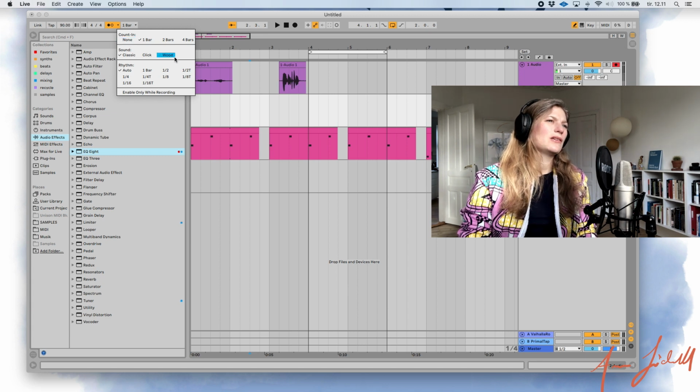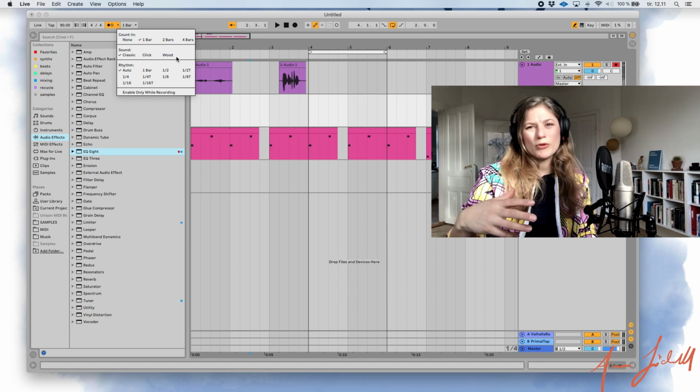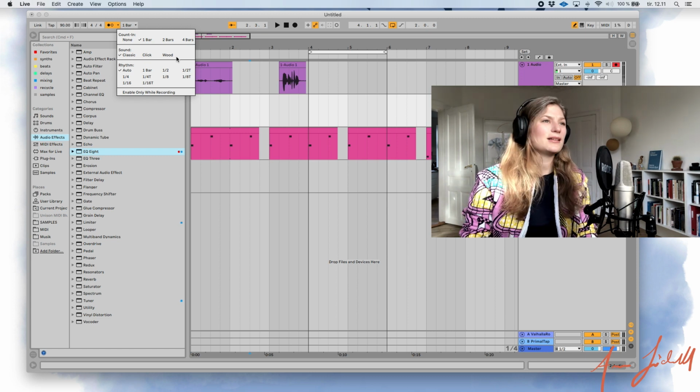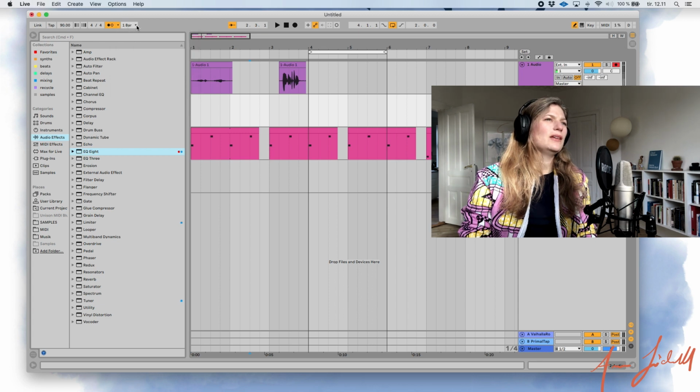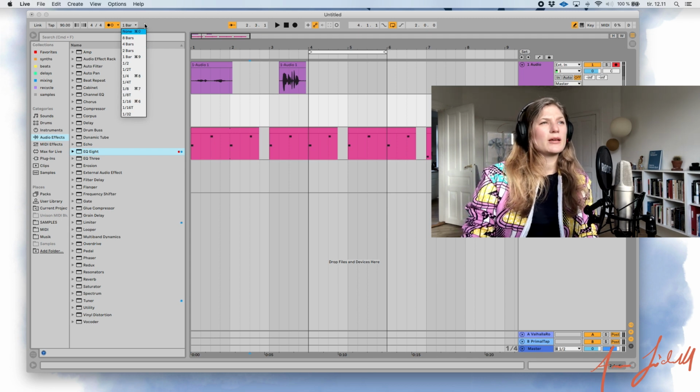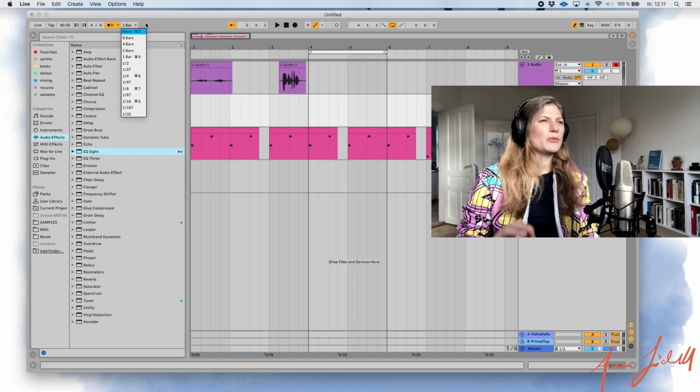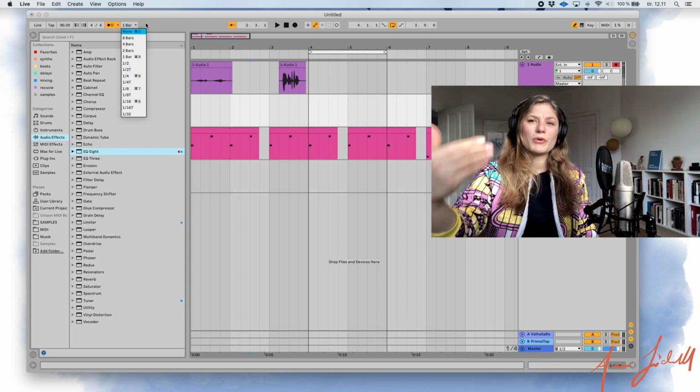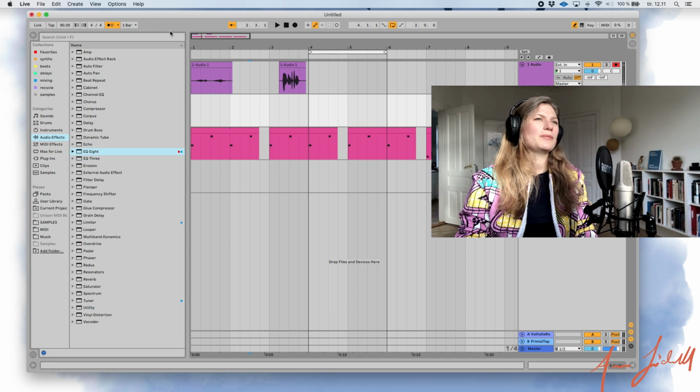You can change the sound. You can even incorporate your own sound when you get more advanced if you don't like the classic click here. And you can get different kinds of rhythms. Then this is saying that it starts after 1 bar, it could be 8 bars. This is relevant especially if you're using a Push or any other instruments where you want to record. This is showing for how many bars it goes before you record a new loop on top of it.